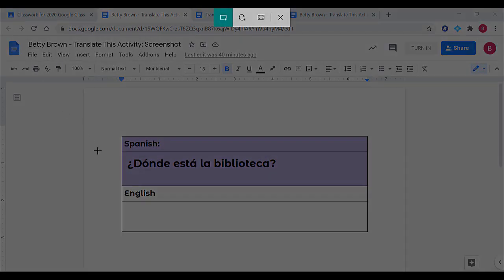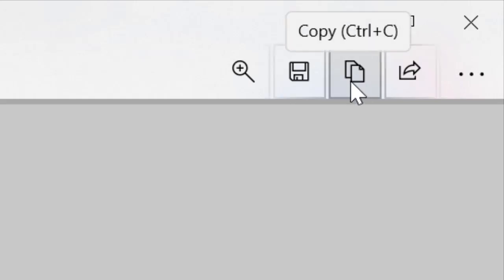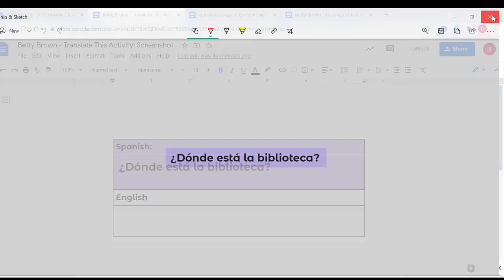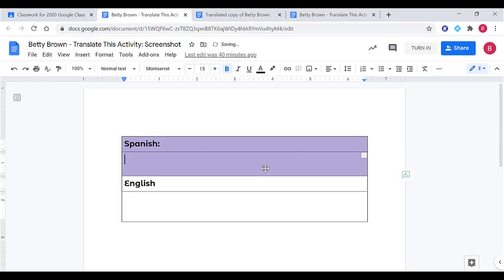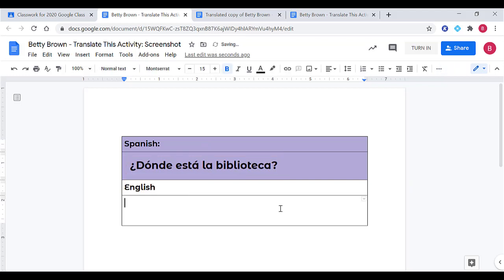And I'll do a screenshot, and I can do a full screen screenshot of whatever phrase or word that I like, and I copy it using that little two papers button up in the top right there, and I can go and paste it wherever I like. And again, it just drops it in as a screenshotted picture. And again, the purpose of that is to prevent students from being able to just copy the text and go and put it into Google Translate or translate the whole document.